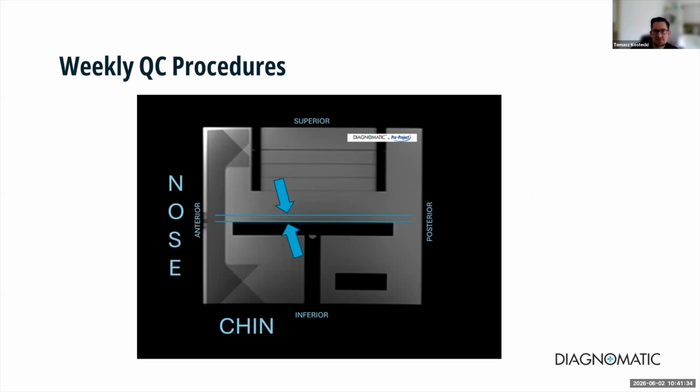If the positioning laser is correctly calibrated and the table positioning system is working properly, the superior edge of the geometry grid should be localized in the magnet isocenter. To check this, we place a cursor on the superior edge of the grid structure and read the superior-inferior value provided by the scanner software. If the value is within the acceptable tolerance, the table position accuracy is considered acceptable. And the tolerance, by the way, is 5 millimeters.